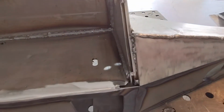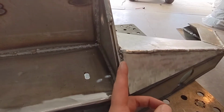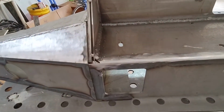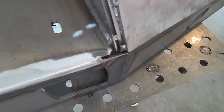I probably won't smooth these out. Honestly, I kind of like the look of raw weld. I will have to take a cutoff wheel and just run it in here to straighten all this out. This one I didn't have to weld here to get it to stay, so that's not a problem. It should sit in there pretty nicely. We still got our drains. Both of our drains are open.